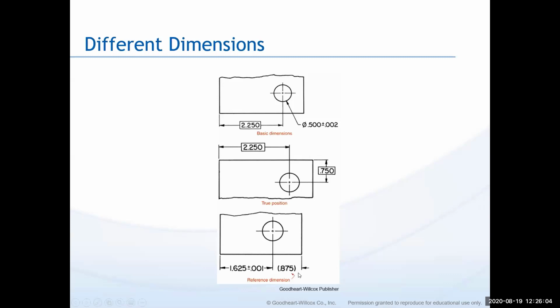This is called a reference dimension. And these are important to note because basically what this is saying is you should have X amount left over to this other edge. So in this instance right here, we have 1 inch 625 thousandths plus or minus 1 thou from this edge. And we would call this edge our datum point. So a datum point is a feature or an edge that we're going to pull all of our measurements from.